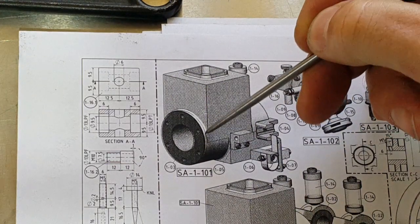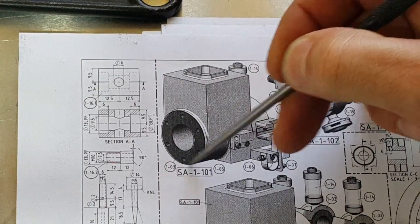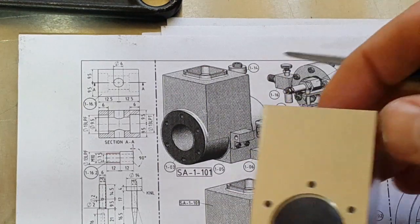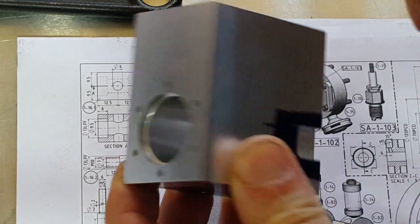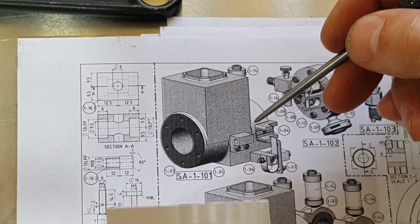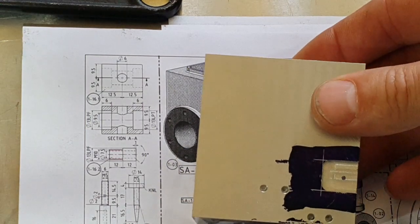So the radius we're going to be machining is this one here to begin with, and then we've got to carry that across and just machine that flat across here. And then we've got this big radius on the bottom as well. Here is where it actually sits onto the base, and then there's a radius at the back here. So in effect we've got the cylinder head, then the radius on here, and cutting this material away. And then there's another mating radius here. Here's our block compared to the drawing and we're going to be machining this radius as well and obviously cutting all the material away. Let me just zoom out.